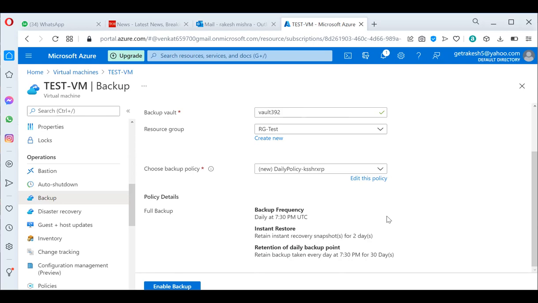The last backup point will become your 2nd of July. So on 31st of July, it will remove the data for 1st of July. It's 30 days old now.